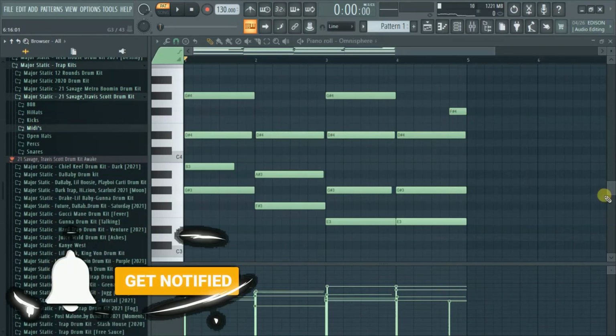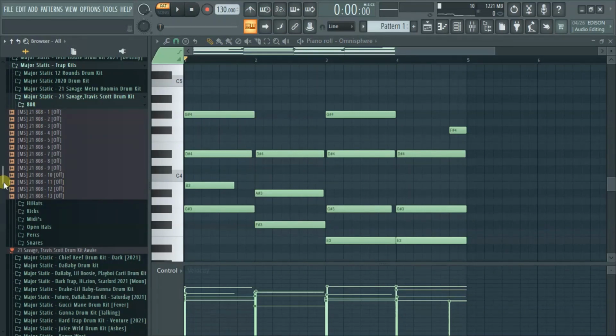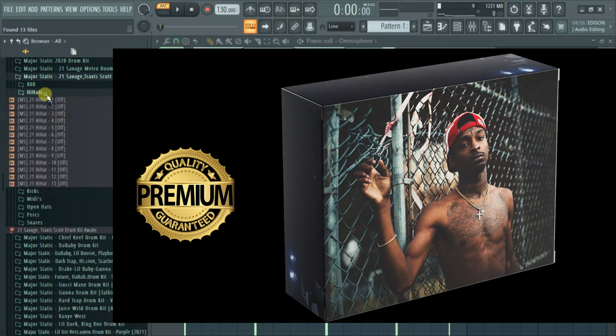I'm going to go through the remainder of the sounds. Got some nice 808s in here, some solid kicks, and yeah. So as you've heard, there's variety in here.